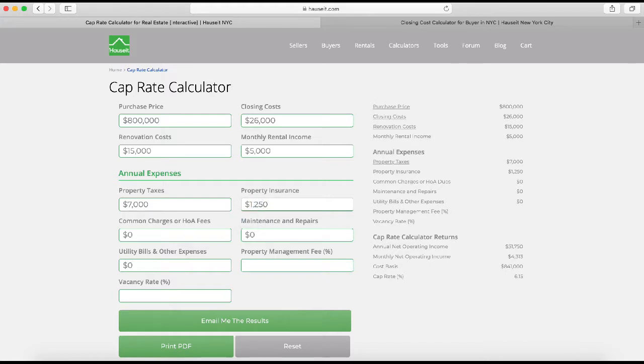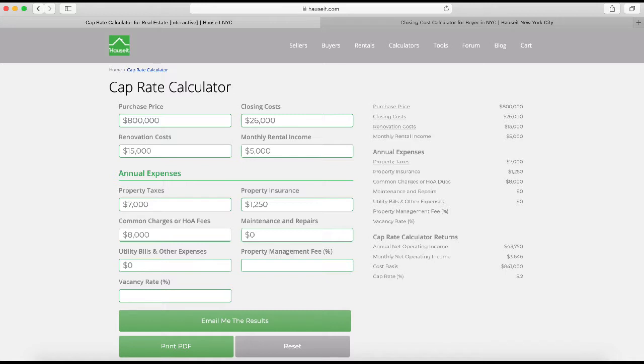So let's just put in 1,250. You can get a more accurate estimation of this by going online. There's a number of companies that will actually give you the ability to both create a quote and actually purchase it immediately thereafter. So if you want super accurate inputs here, feel free to just Google that. Now for common charges, we can just go ahead and assume something here, say around 8K a year.